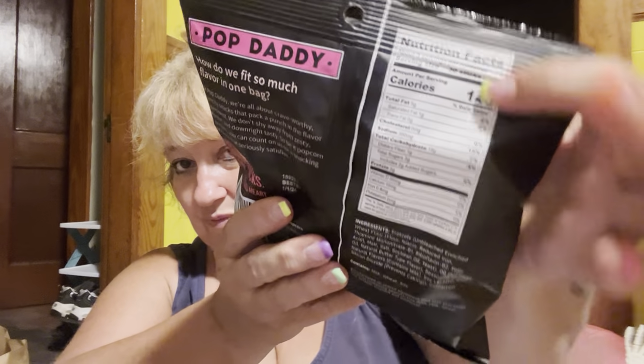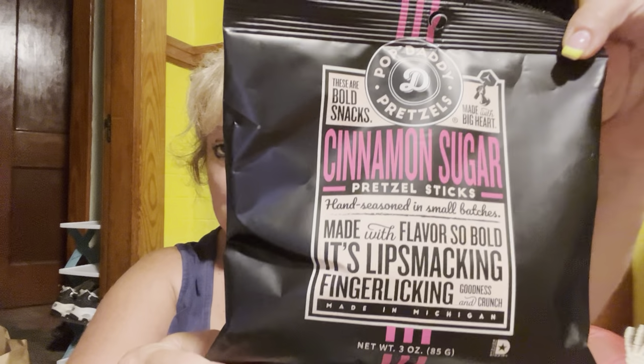So, kind of on the same food theme, everybody's been hauling these pretzels, the Pop Daddy pretzels. Now this is 140 calories per serving. I think it says 2 servings, but the writing is right on the wrinkles here. So I think it's 2 servings. This one is cinnamon sugar. Made with flavor so bold, it's lip-smacking, finger-licking goodness and crunch. Made in Michigan.